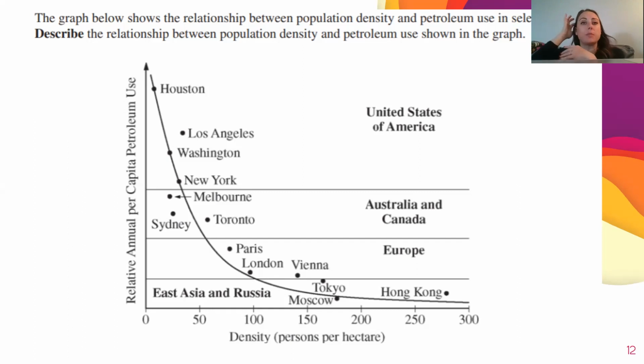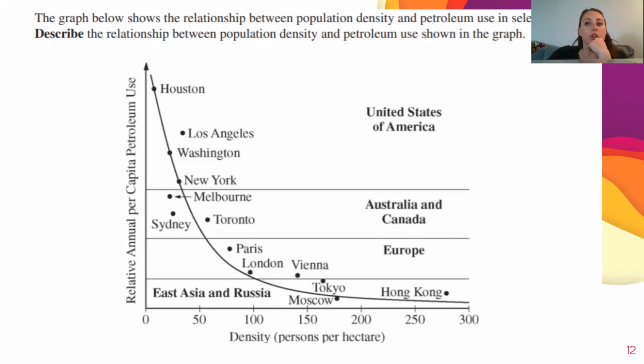Whereas the United States really developed, especially suburban United States, after the 40s and 50s, and we saw our population start to increase, and we had space to move outwards. The car was already invented, and so they could spread outwards. But just some things to keep in mind. Hong Kong is very, very densely populated, probably one of the most densely populated areas. Because these people are all very close to things, they don't need to drive around. It's very expensive to have cars in those areas. They don't drive around a whole lot, and so their per capita use is very low. Whereas Houston people, LA people, all they do is drive around, and so their per capita petroleum use is very, very high.